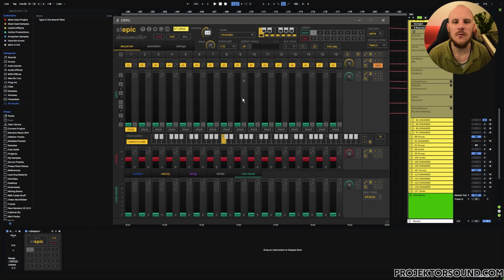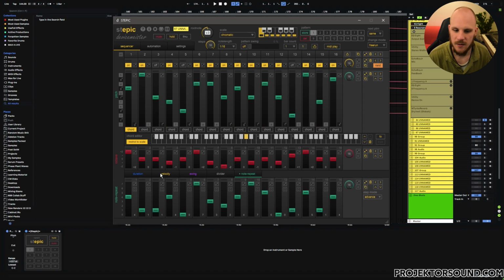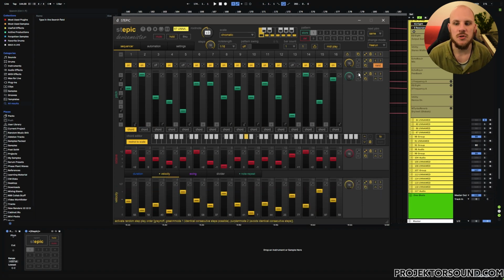So it's a very, very powerful tool for this kind of thing, but the main power really comes in the randomization options that it has. As you can see, you can basically randomize anything that you want. And you can even set it to just generate random notes or generate randomness in particular parts. There's multiple different randomization ways you can see over here as well. Basically anything that you can see can either be randomized over here as well as just randomized per step. So as you can imagine, it's just massively powerful, and it really allows you to quickly generate cool sounding ideas that you wouldn't have come up with yourself.